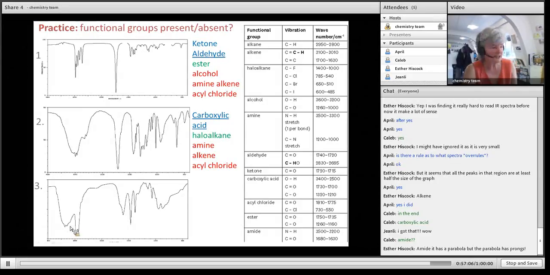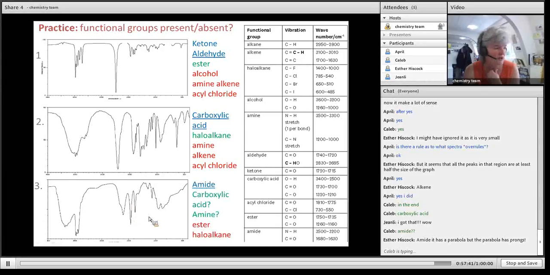It looked like a parabola, but those prongs showed it wasn't. So an alcohol will always have a clear parabola. If you go, that looks like a parabola, but not quite, then you know it's not an alcohol. So we know it's an NH2. And if we look in this area, remember an amide is low, it's below 1700. And if that's the 1700, it's below the 1700. But I do agree it's a bit of a weird peak. But amide is the one. Okay.